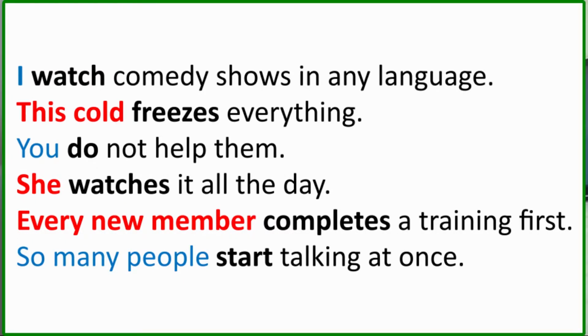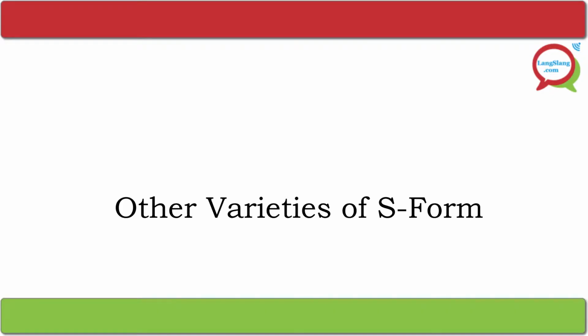She watches it all the day. She is singular, and it is taking S form. Every new member completes the training first. Every new member is singular. Every singular member. So it is taking the S form. So many people. So many people is plural. So it is not taking the S form, it is taking the base form. Look at these sentences again.